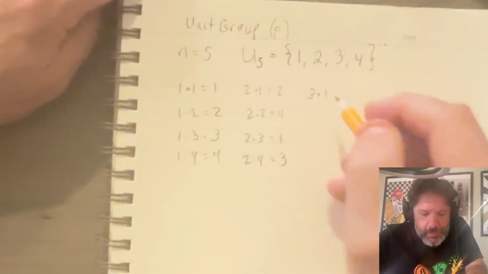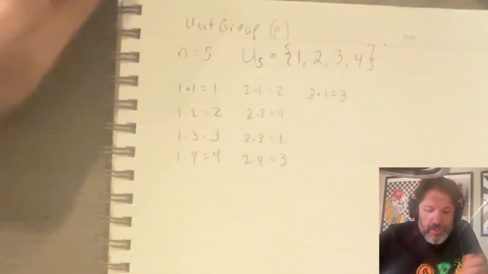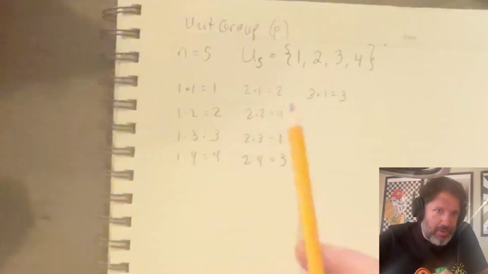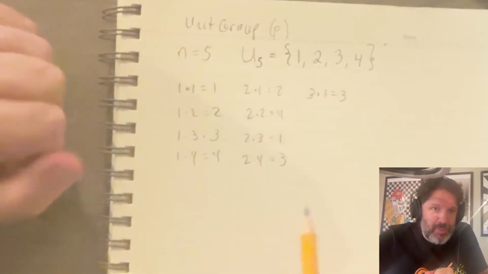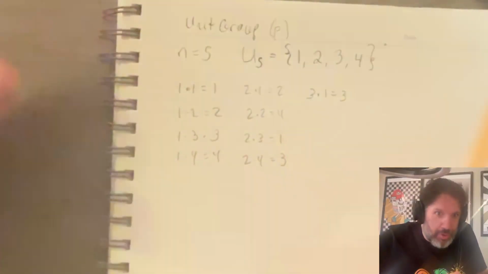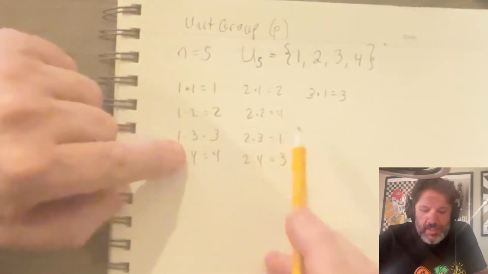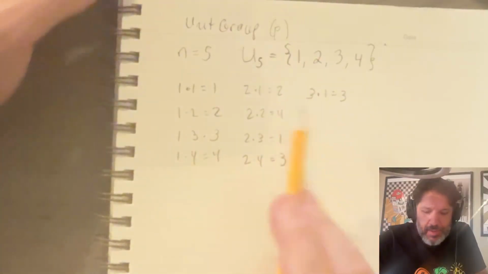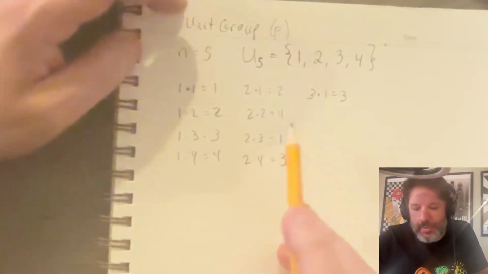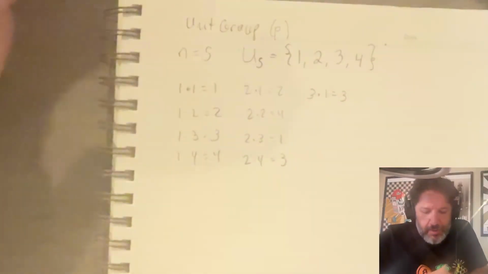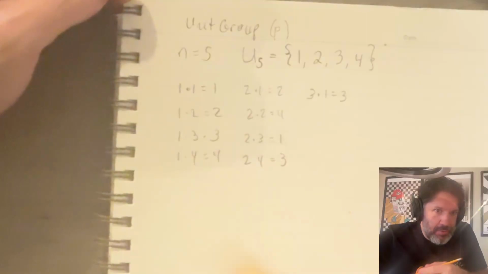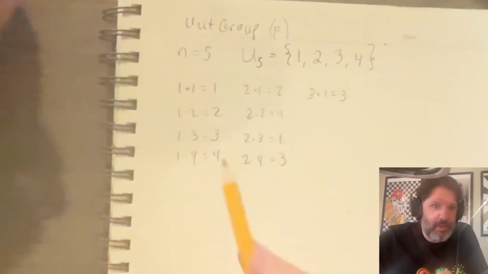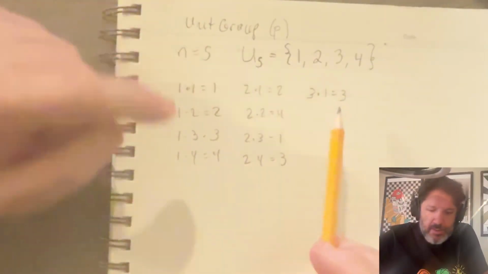3 times 1 is 3. And notice I already did 1 times 3. Do I really need to do 3 times 1? The answer is yes, because I don't know if this is an abelian group. And remember, we said abelian groups are what's called commutative, which just means that the order doesn't matter, meaning 1 times 3 equals 3 times 1. I like to call it the left-rightness because I use the word order later to mean about 7 other things, and it's confusing. So abelian tests the left-rightness.